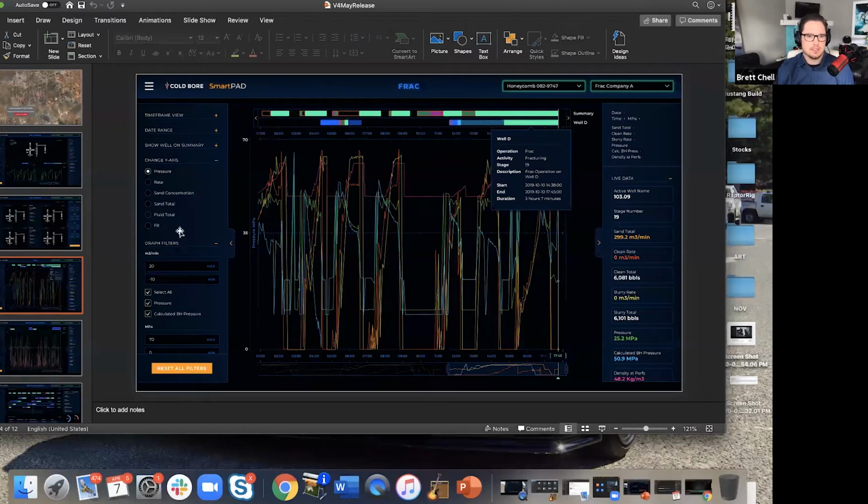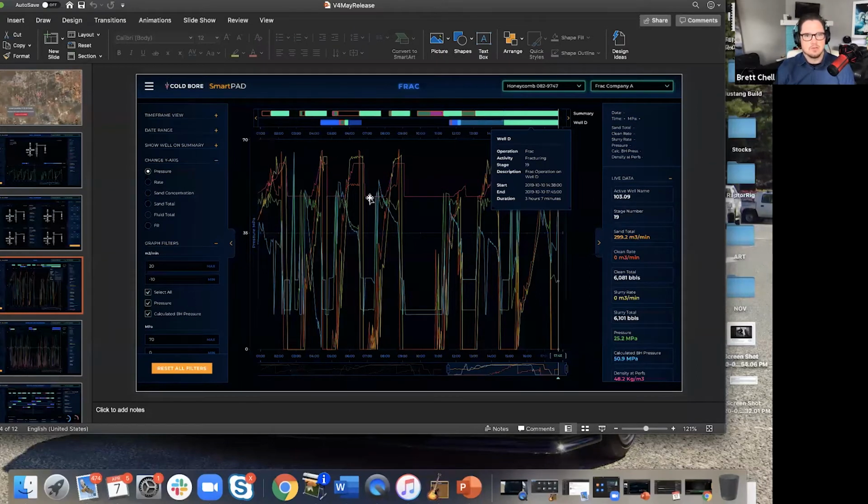These 2 toolboxes on the side are standard, global for the system. So you can hide both of these and get full screen for your graphs. If you pop them out, they are fully customizable. You can turn on and off any one of the raw data lines coming in on the fly: pressure, rate, sand concentration, totals, fluids, FR, anything. You want to set values, max and mins? You do all that here in your toolbox and then you hide it. On this side, this is showing you the actual digital readout for those.